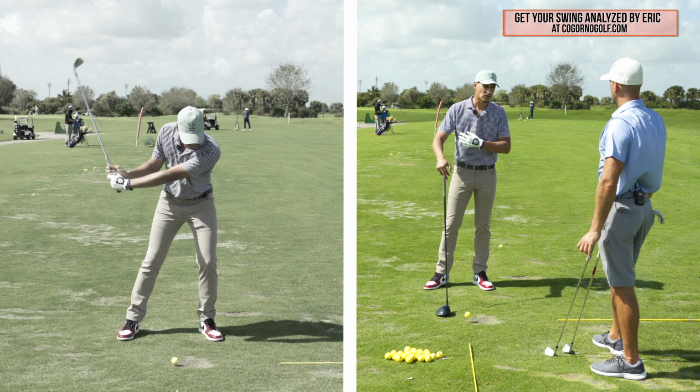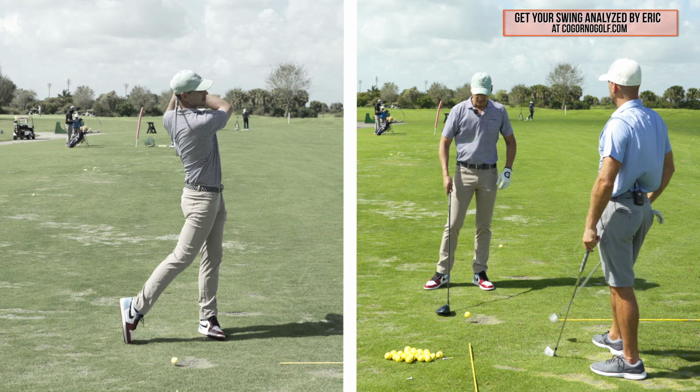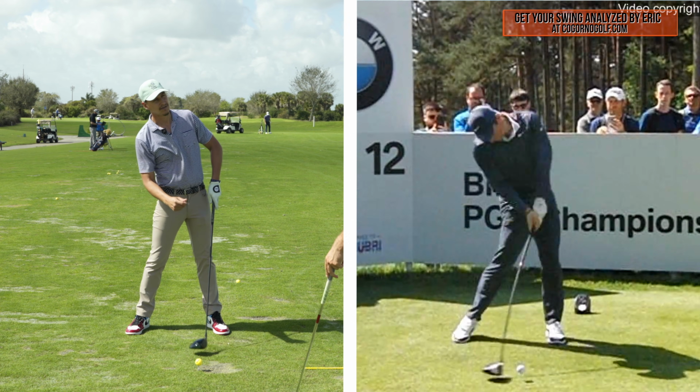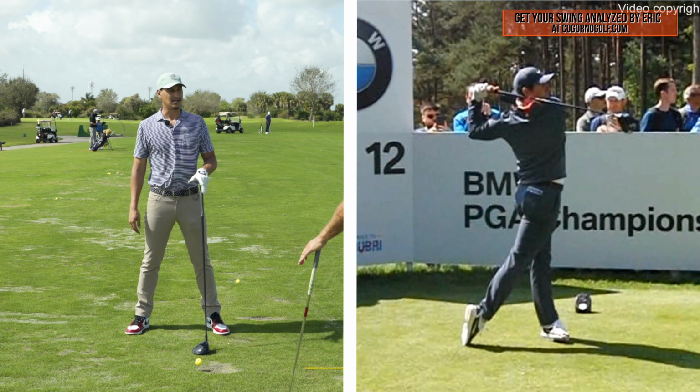Gradual weight shift, progressive all the way through with the iron, and then with the driver, kind of more of an aggressive one, and then a backing up out of it, almost weight on the back foot, allowing us to hit up on the ball.